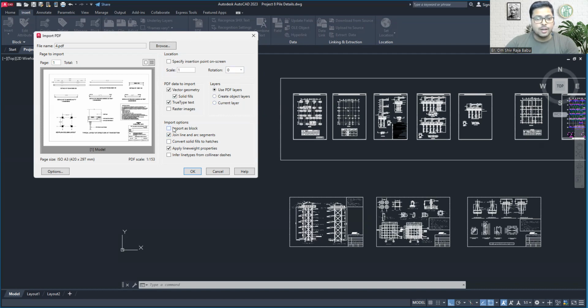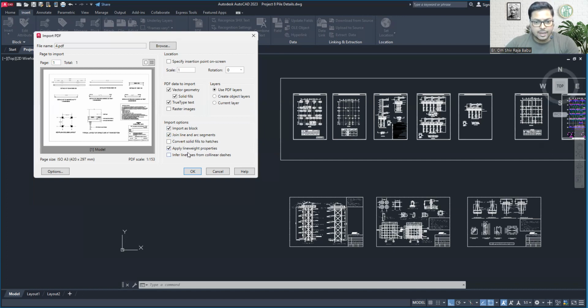Now if you want to import this as a block or not, I will show you how to import it as a block, and then I will also show you what happens if you are not importing it as a block. Then there is another thing, join lines and arc segments. Whatever lines and arcs are there, you simply join them so that the letters will also be imported properly over here.